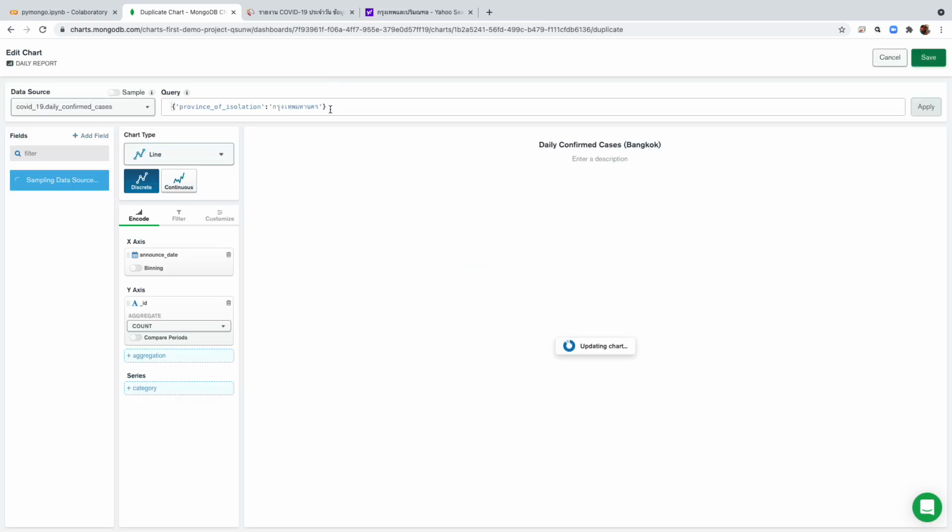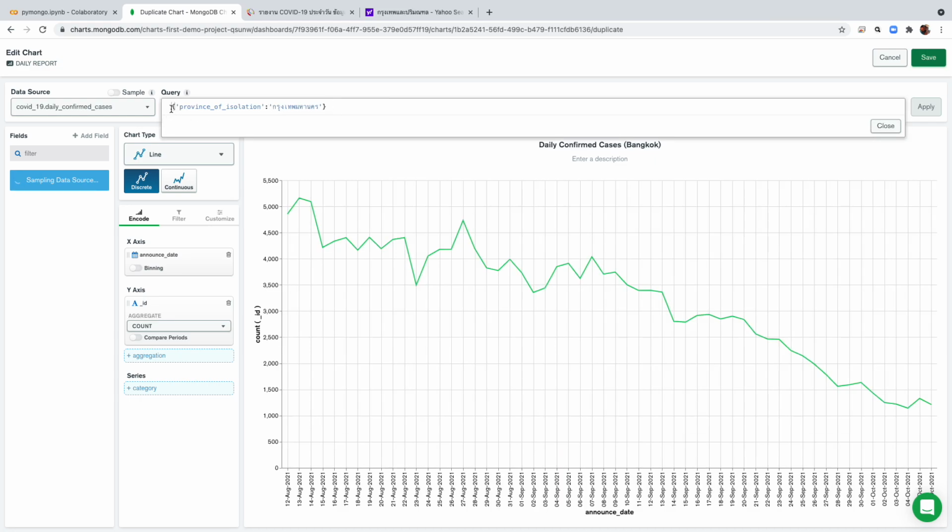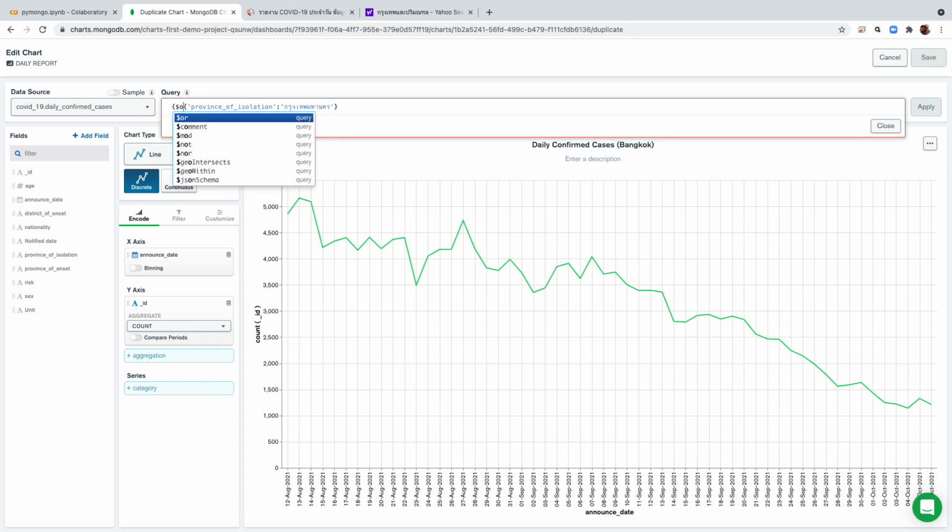We need it to be in Bangkok or in Pathum Thani or in Samut Prakan or in Samut Sakhon or in Nakhon Pathom. So I will add it here. Guys, look at this. We will use this keyword, or, and then put everything in a list here.